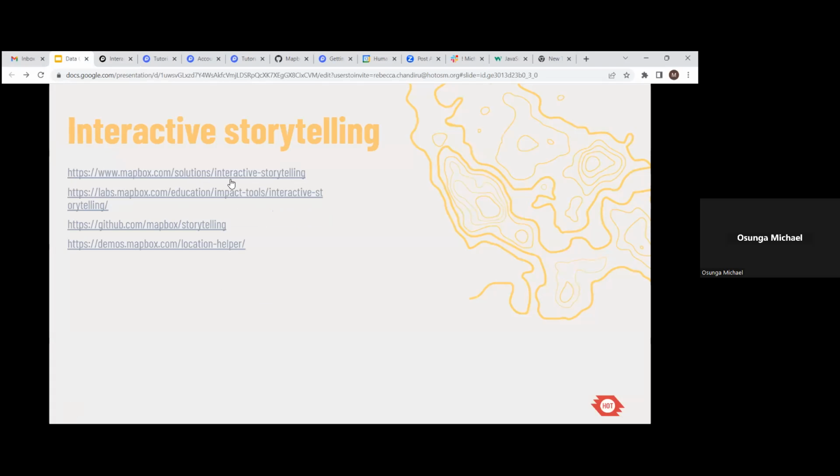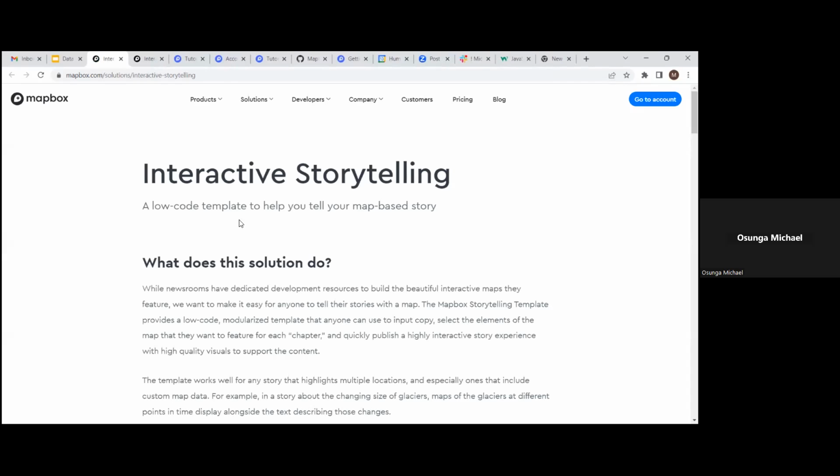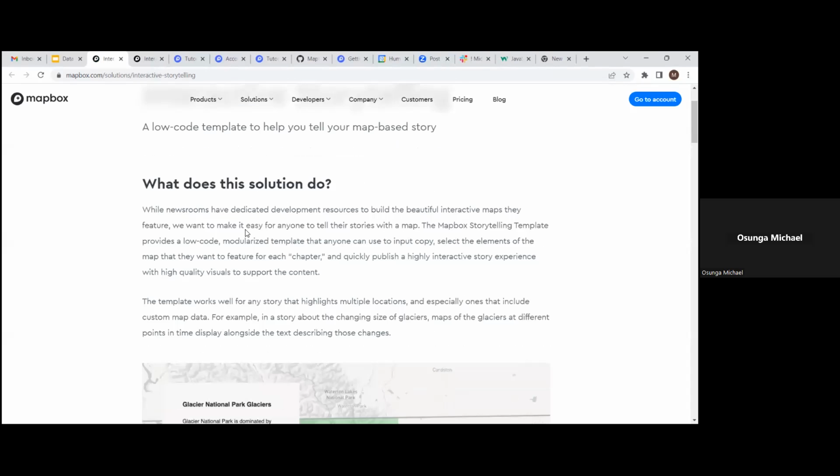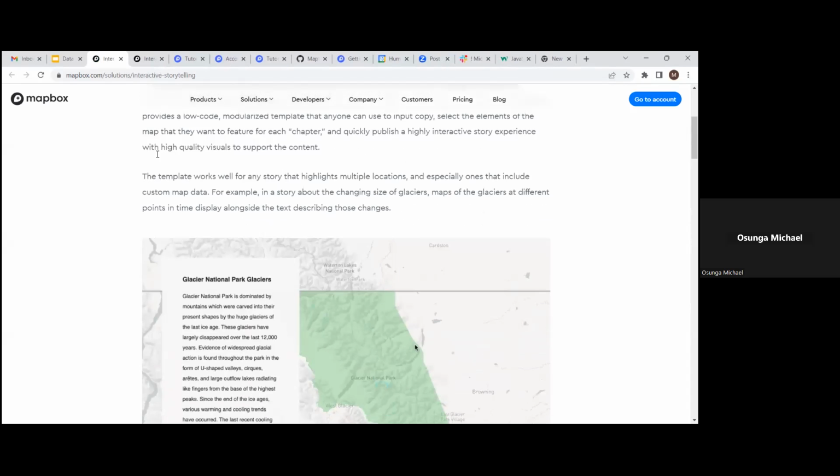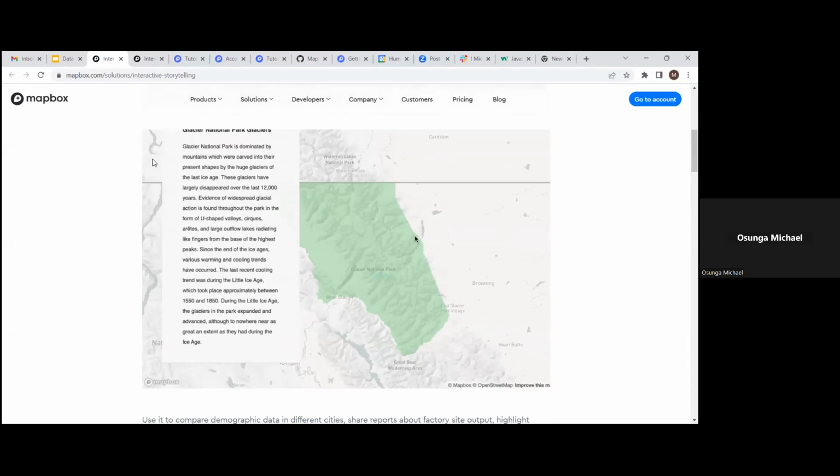Like I mentioned before, for this particular session, we're going to do a very quick demo on how to create an interactive dashboard using Mapbox. I used some of these resources to come up with the template that I'm going to share.